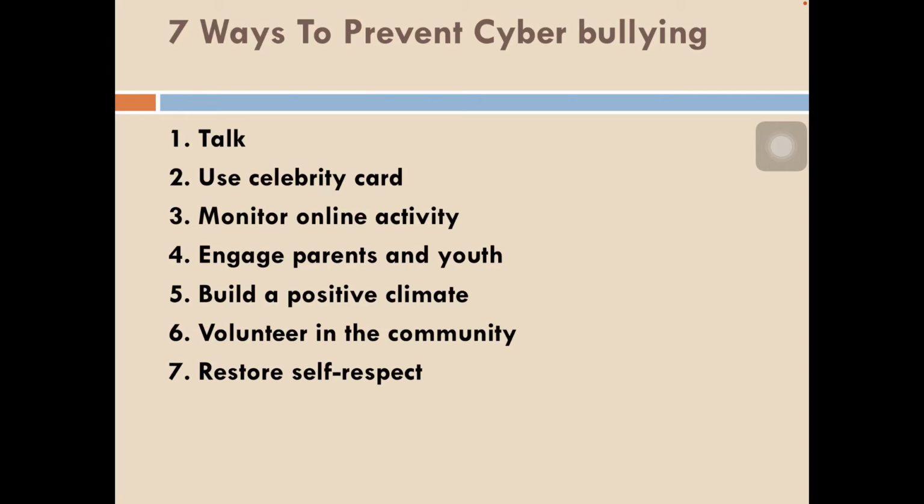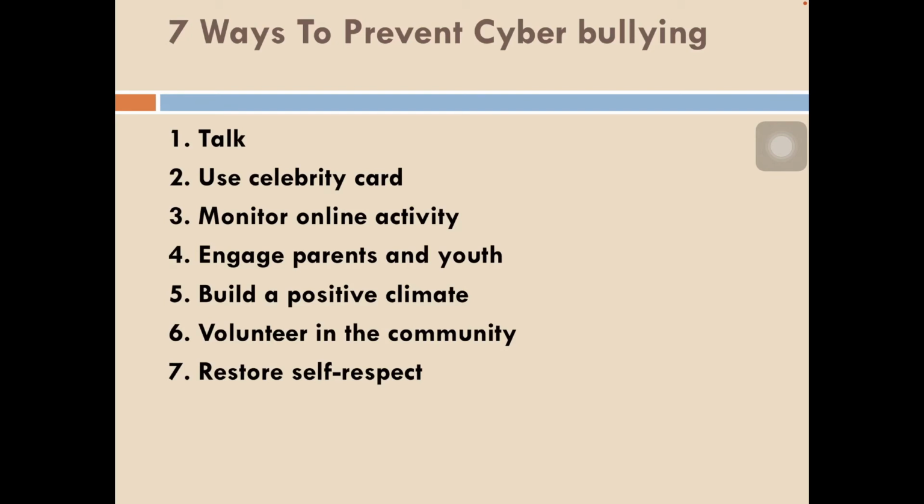Next is engage parents and youth. We should always create a community for adults and students to send unified message against the cyberbullying. In schools also there should be a safety committee that will control and discuss the problems of online bullying. We can create policies and rules including cyberbullying reporting system. It will make the main objectives known by all children, school and parents.